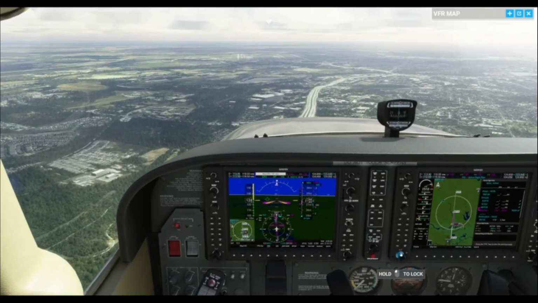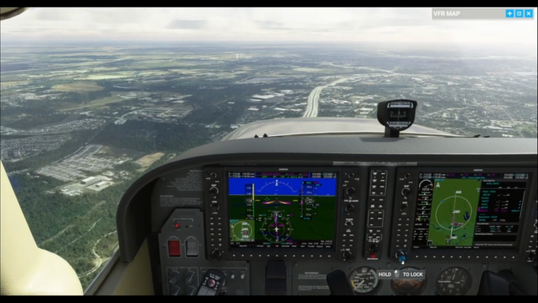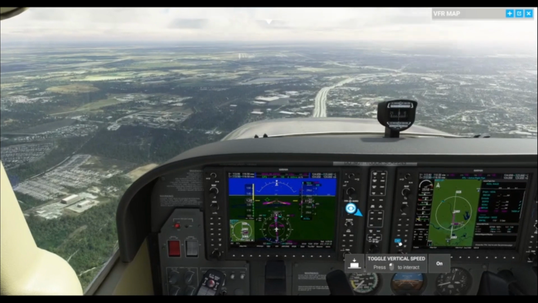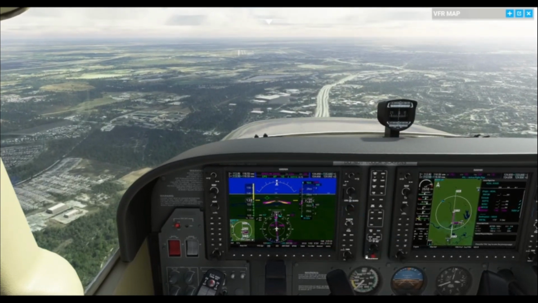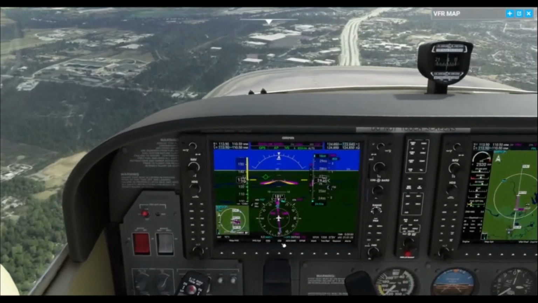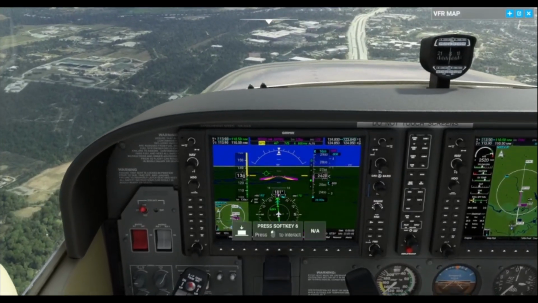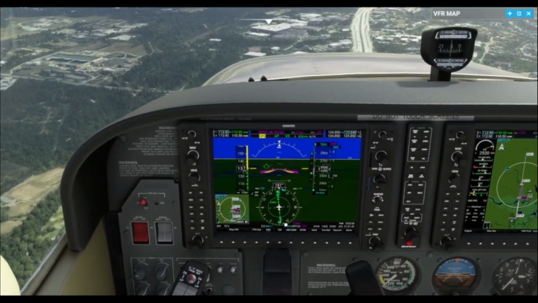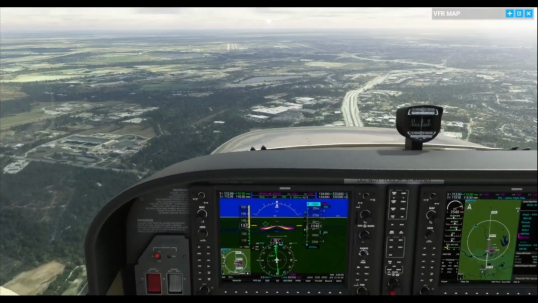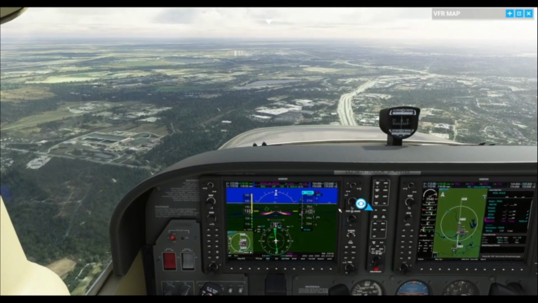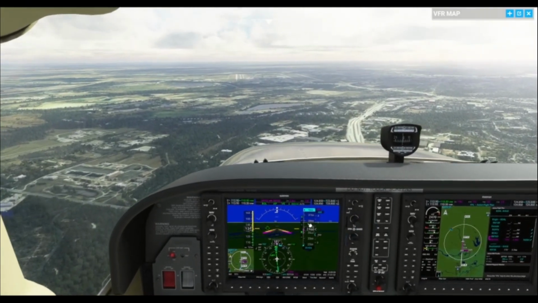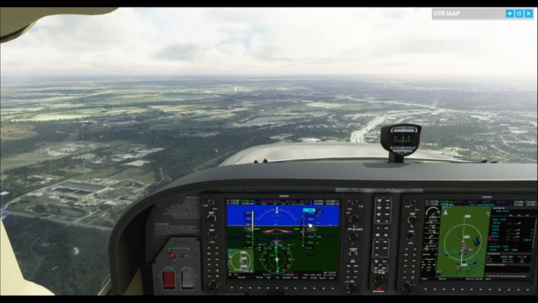Okay, so now we're coming up on that 1600 right here. Keep that V speed on. We're actually going to increase the V speed here. Now what I just did is I hit the CDI button. It switched to the localizer. Now we're locked on the localizer. Now we're getting a bit closer. Once we get a bit closer to this waypoint, I can go ahead and select that approach mode.